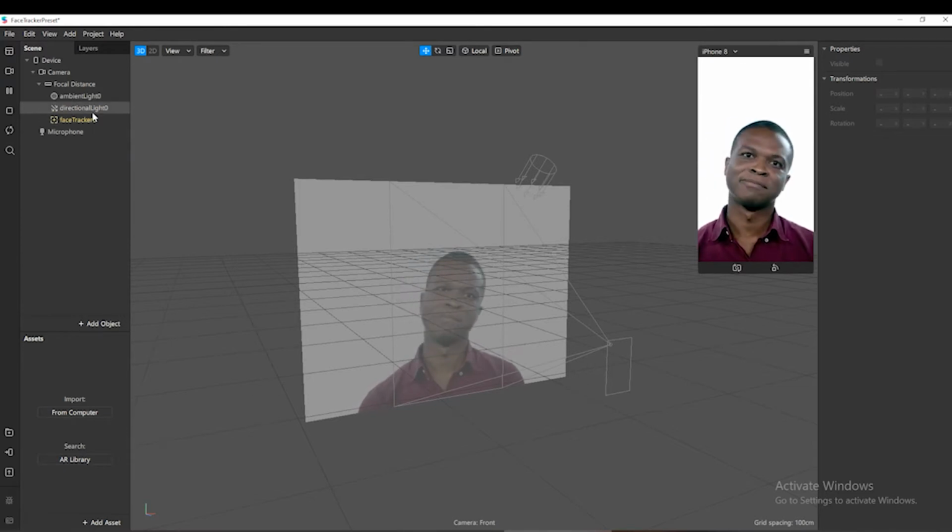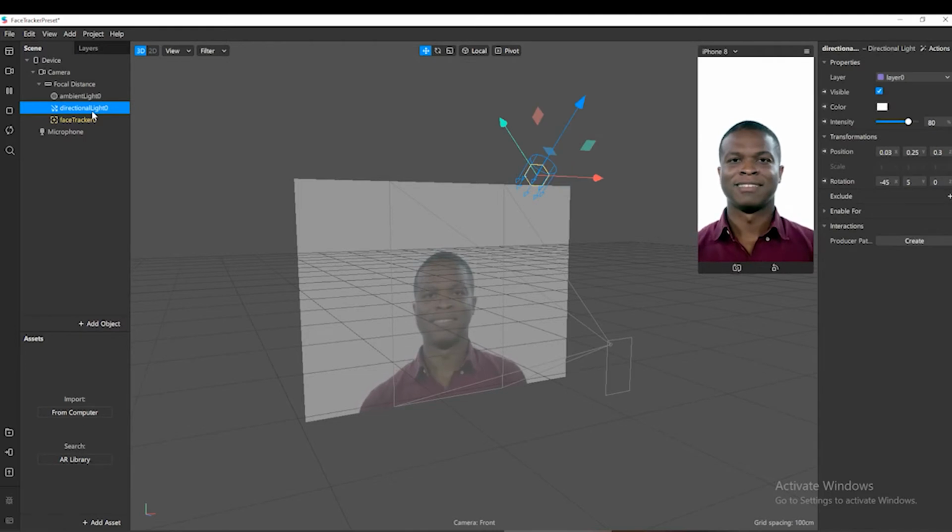Another thing to learn is the directional light. The directional light acts like the sun or a spotlight. You want to make sure that there's always a directional light in your scene to add depth to your digital art. You could always add more than one light to make it brighter, but that is something that you always want to make sure of, is to add light to your project.